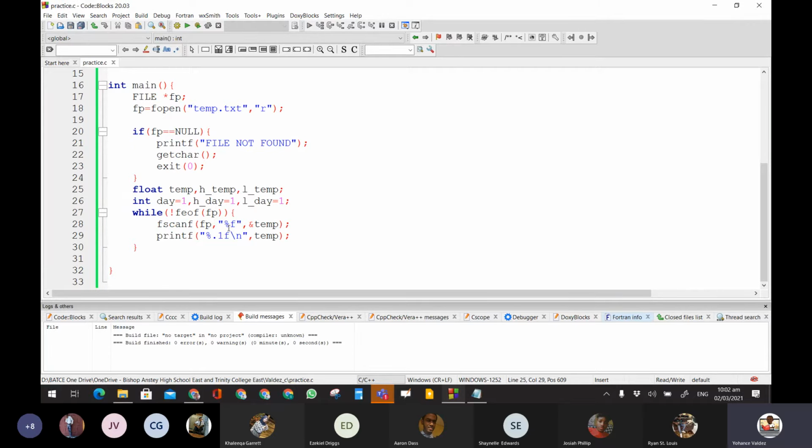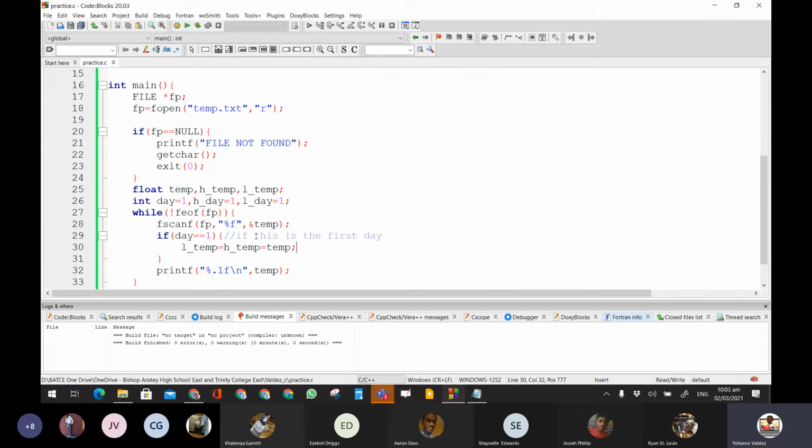Okay. And when we're reading on day 1, the first temperature that we read, we could say if day is equal to 1, so if this is the first day, right? If this is the first day, what do we want to do? Well, L underscore temp is equal to H underscore temp, which is equal to the current temperature.